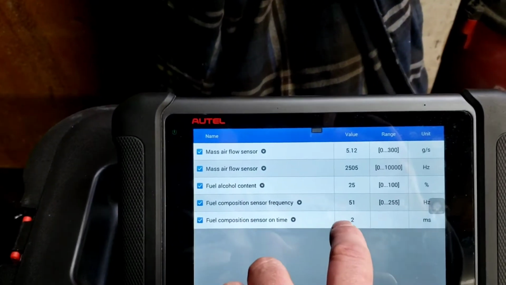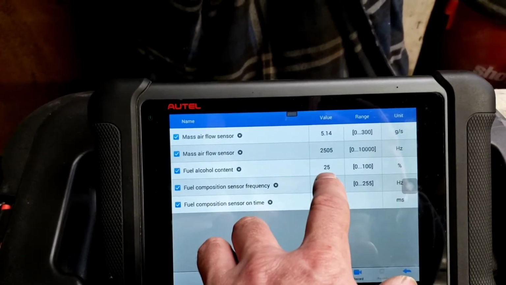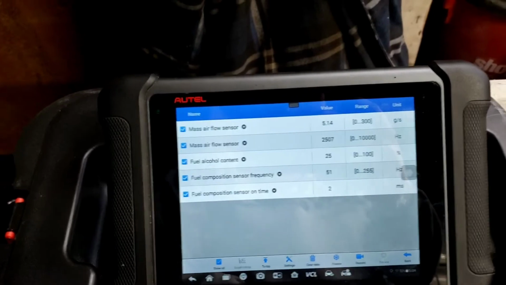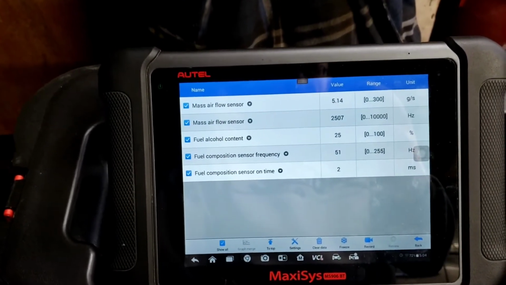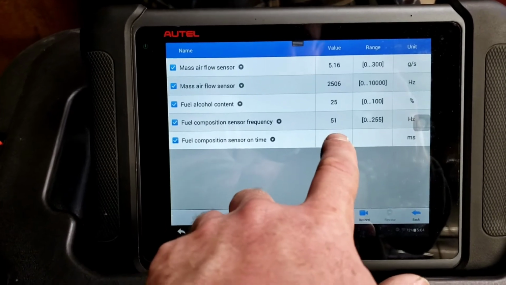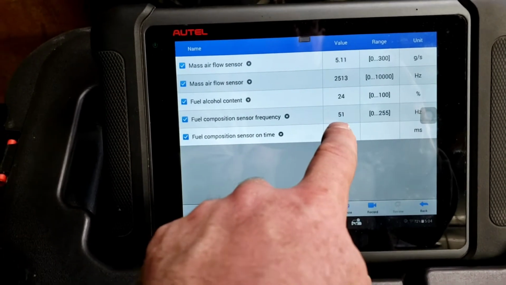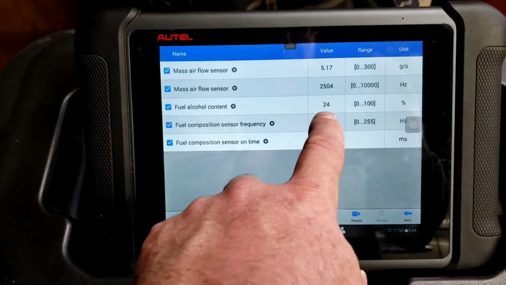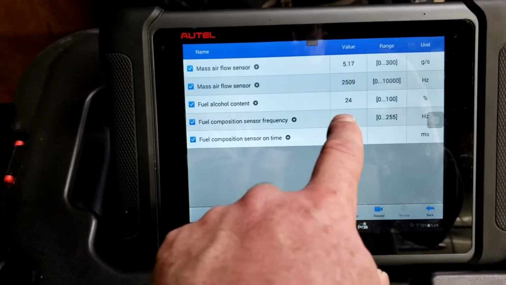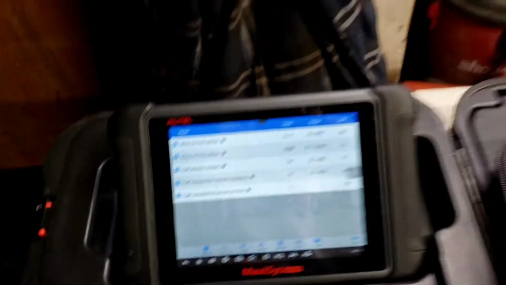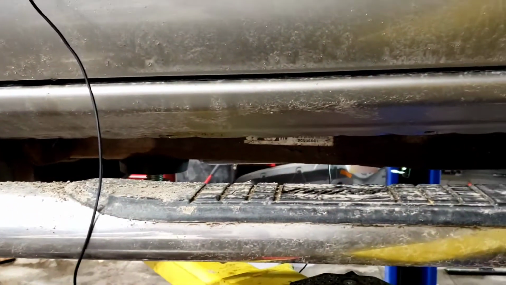Alright, so what I'm doing now is taking a wire from the battery positive and plugging it back in. I'm back pinning the pink wire to give it 12 volts with everything plugged in. And if you look, my frequency is 51 hertz and my fuel alcohol content's going down. It's already at 25%. So it has a power issue to this module. Now that we got power going to it, our frequency is reading, and look, our alcohol content's dropping. It went from 38, 25, 24, it's dropping down, because it's actually reading the alcohol content through that processor.